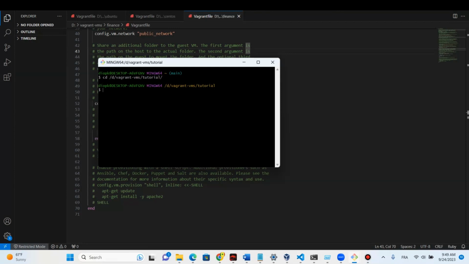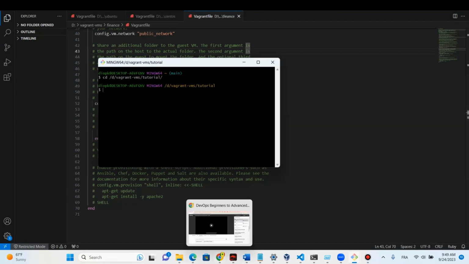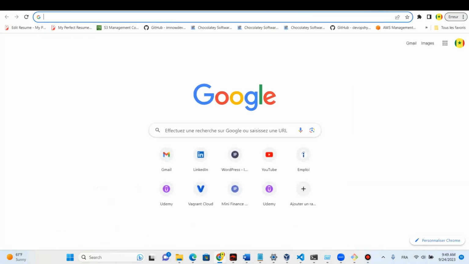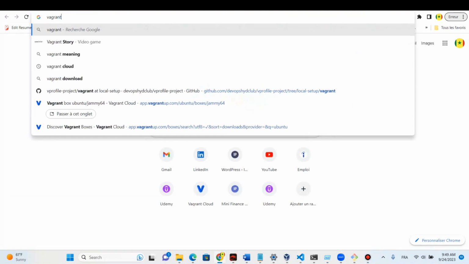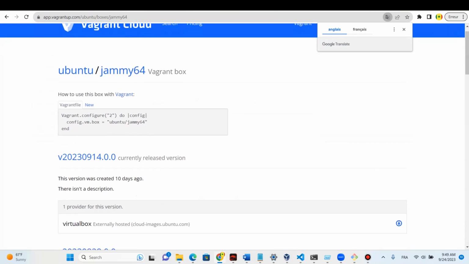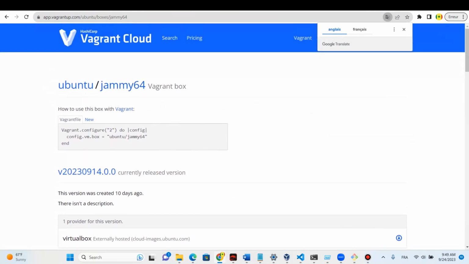So what we do now is execute some Vagrant commands. What we want to set up is Ubuntu, so I recommend that you go to the Vagrant website and search for jammy64.